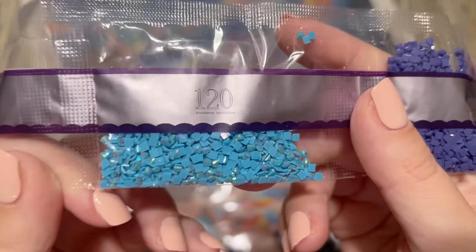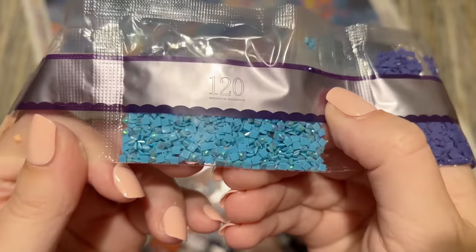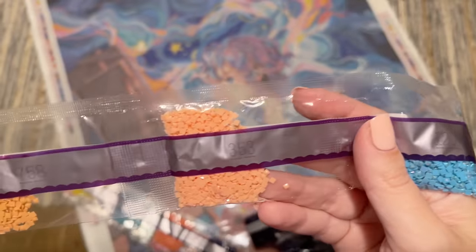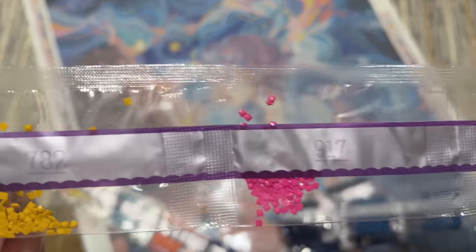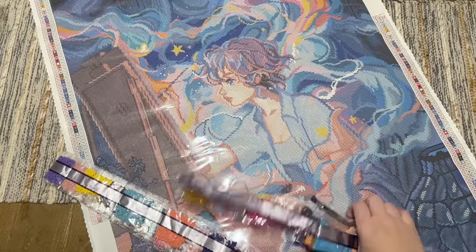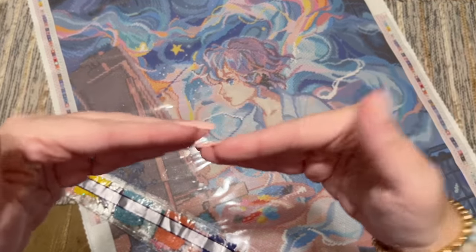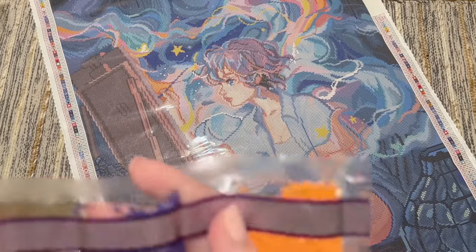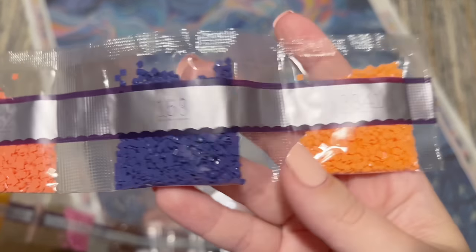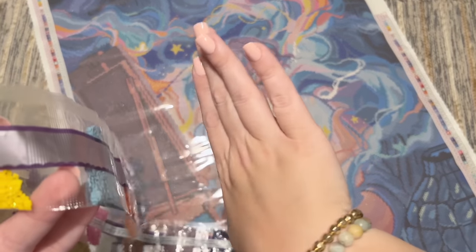So 120, you guys, here's our second AB. It's another blue one. This one's got more of an aqua look to it. So pretty. But I find that I care a lot more about the quality and consistency of the shape and size of square diamonds, because square diamonds by nature sit right next to each other really tightly. So if any of them are inconsistent in size or have little bits sticking off the side, it's going to cause issues because there's not enough space for that. And then the edge or corner will pop up off the canvas and they don't lay flat and then they fall off.